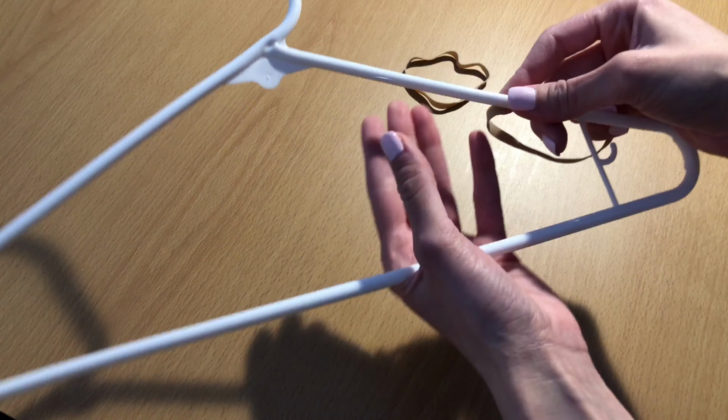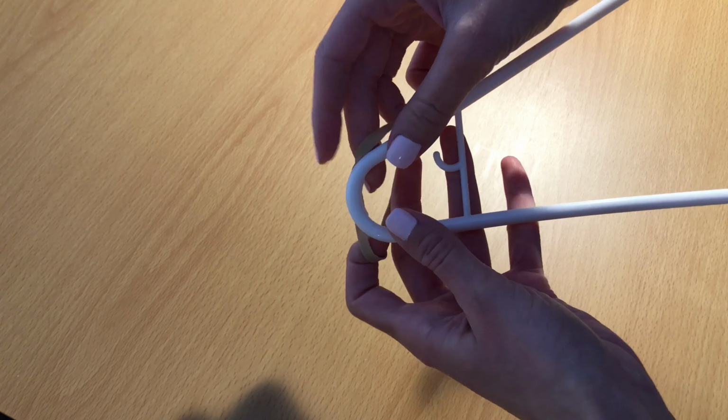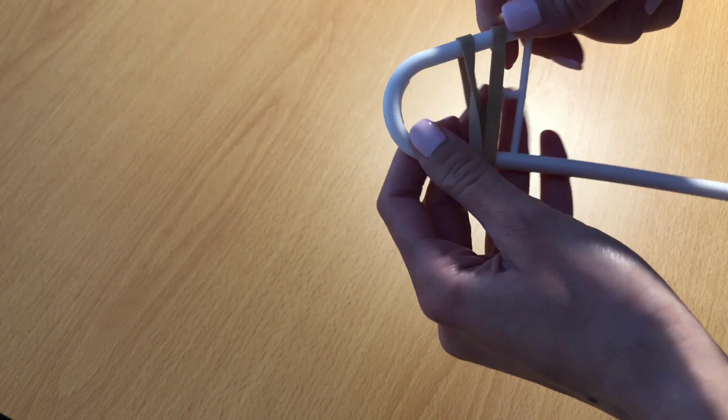Everyone, today I'm going to show you 3 different ways to make a no-slip hanger. The first way to make a no-slip hanger is by using 2 rubber bands. Take 1 rubber band and wrap it twice around one end of the hanger and do the same with the other side.